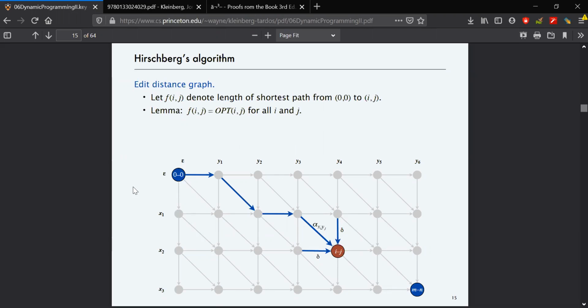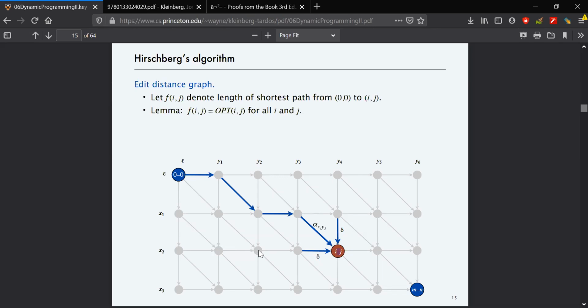Okay, so what is the length of this path? I mean, this graph is weighted. All these edges have their own weights also. Okay, so you start from here. Otherwise, if the edges don't have weight, then the length of any path from here to here is going to be the same, right? I mean, you just have to move these many units horizontally and these many units downwards. That's going to be your length in this graph. Okay, but the graph that we are looking at is a weighted edge graph. So each of these edges is going to have its weight. Okay, so for example, what is going to be the weight of this edge?